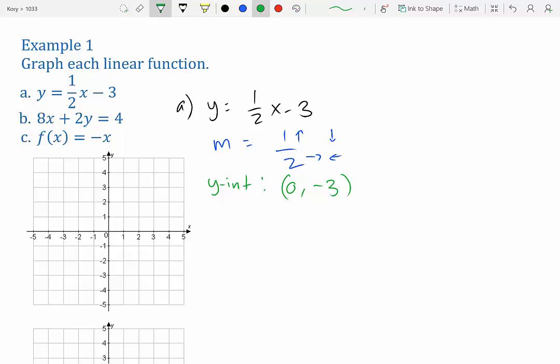So the first thing you want to graph is the y-intercept, so 0, negative 3. I also call the y-intercept the start, because that's where you start your graph. Next, we use the slope to make 2 more points. So I'm going to go up 1, right 2. And then you can go ahead and go back to the start and go down 1, left 2. You could have also just gone back to this point and go up 1, right 2, up 1, right 2, and keep going. But for this example, I wanted it to go both ways. And then connect the dots.